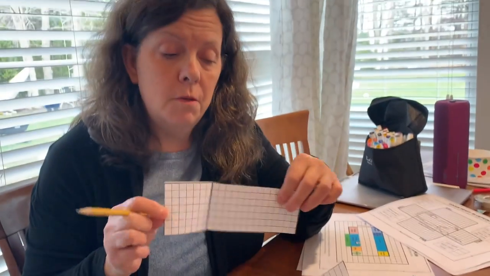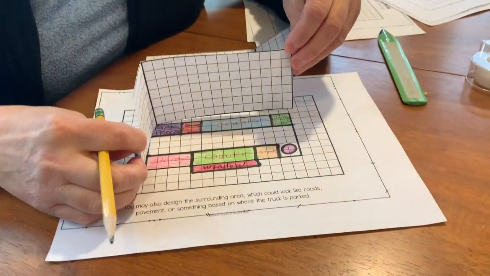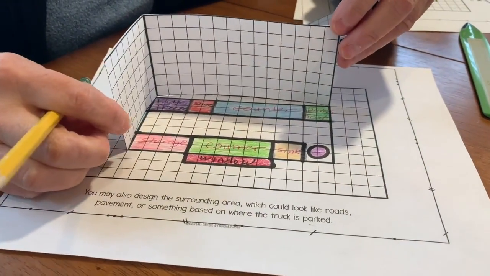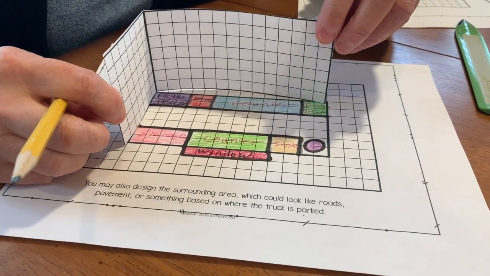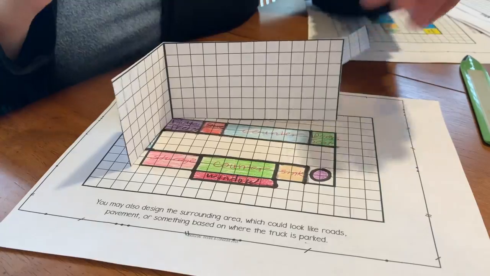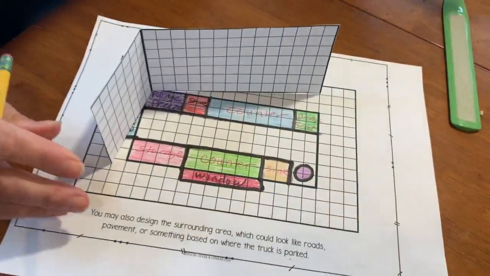So I have my floor plan and I have taken my 2 pieces that are the walls. I cut them out and folded them, and I want you just to see how this is going to end up looking. So this is going to be 2 of your walls. This would be the exit and the left side of the truck, and then this one's going to be placed over here. I want to work with one at a time.